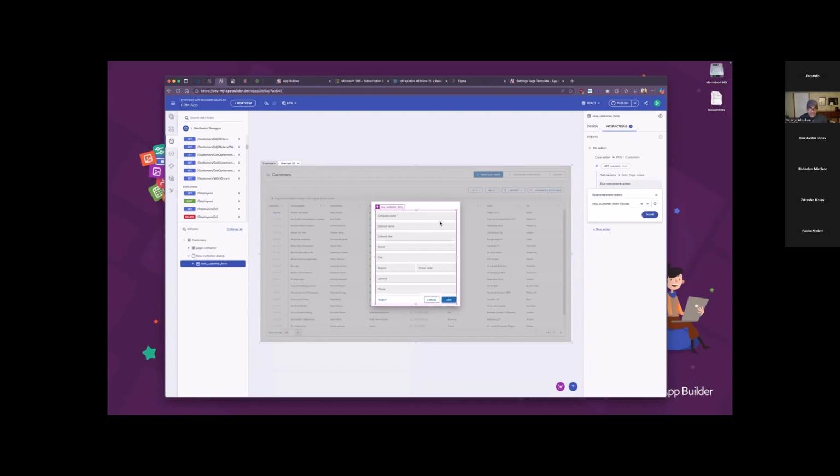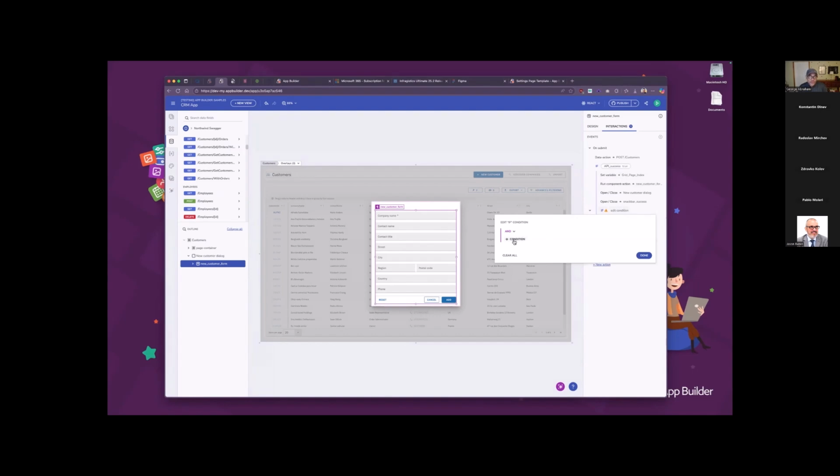In this case, I'm resetting the form when the submission is successful. And then I'm closing this dialog. And of course, I'm going to show a snack bar, which shows successful or not. So this gives you the ability to add conditional actions on top of what you're working on. Of course, I can go in and add more nested conditions inside of this conditional action, and I can set up new conditions.